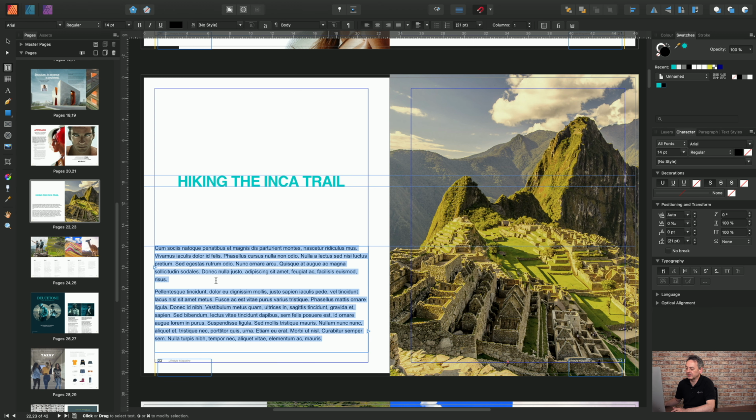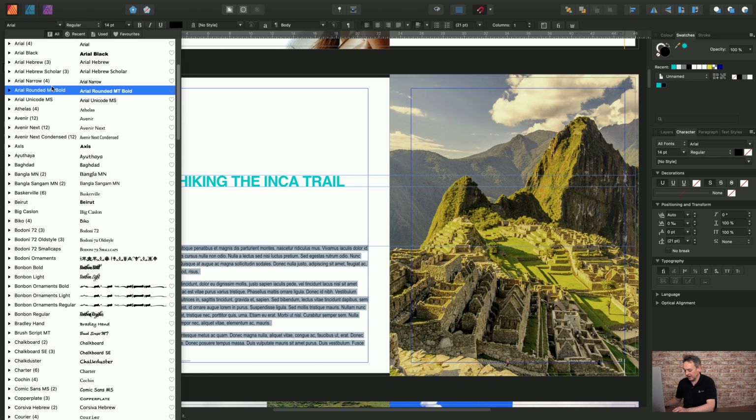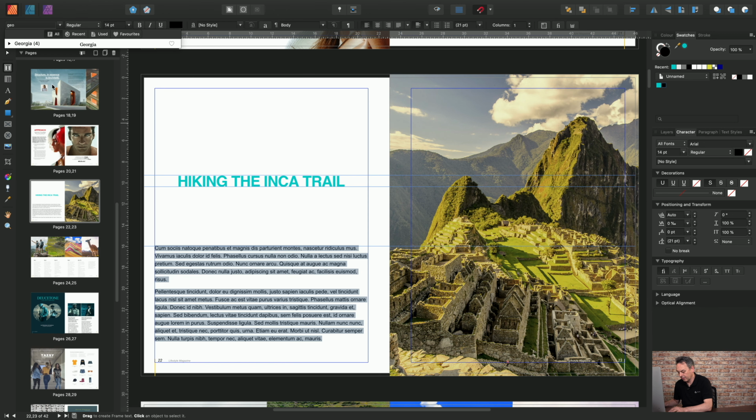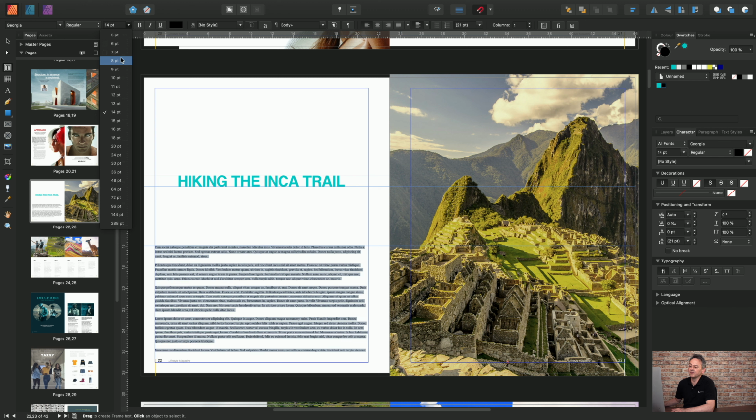And I'll select the text there and I'll choose a particular font. In this case I'm going to choose Georgia. Drop the font size down to about 7 points.